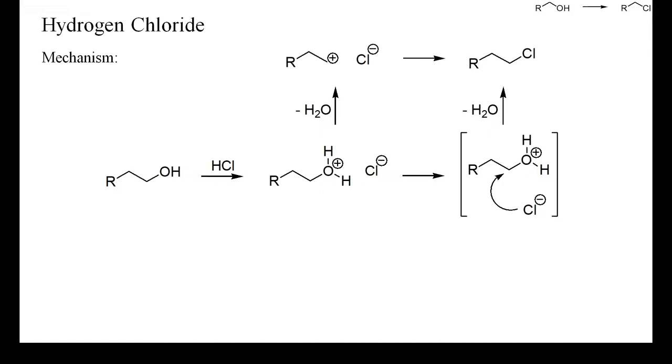The mechanism of the conversion of aliphatic alcohols into chlorides by treatment with hydrogen chloride depends on the structure of the alcohol and on the solvent. Alcohols which readily form carbocations will react by an SN1-type mechanism, while less reactive alcohols will usually not form free carbocations but undergo a bimolecular nucleophilic substitution.